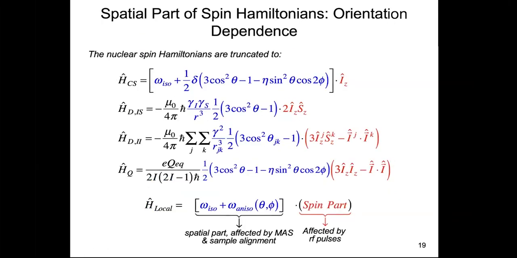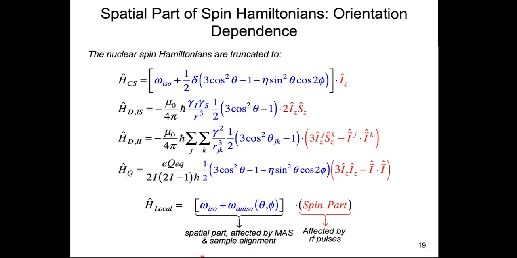Now that we have seen how to use the von Neumann equation to calculate the time evolution of the density operator under the nuclear spin interaction, let's return to the expression of these nuclear spin interactions after truncation by the Zeeman interaction. You can see here that all these local fields can be written as the product between the spin operator shown in red here and a spatial frequency term shown in blue. The spin operators are affected by radio frequency pulses, while the spatial frequency part contains orientation dependencies through these angles theta and phi that express the orientation of the molecules or molecule-fixed interaction systems relative to the magnetic field. They also contain geometric factors such as distances between nuclear spins, and they contain physical constants such as gyromagnetic ratios.